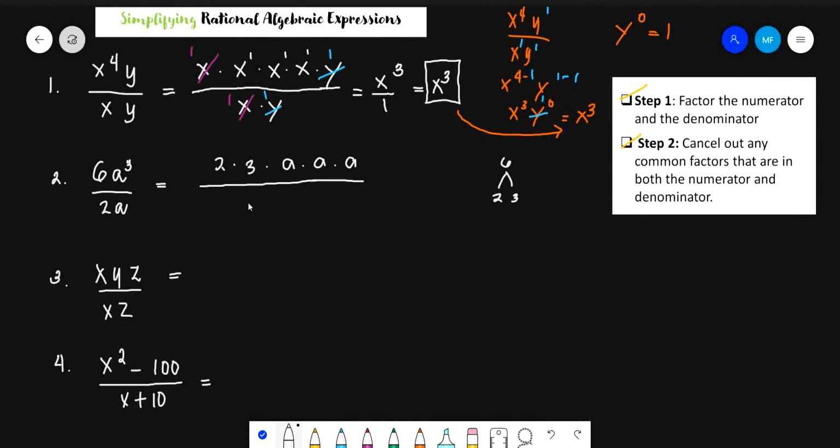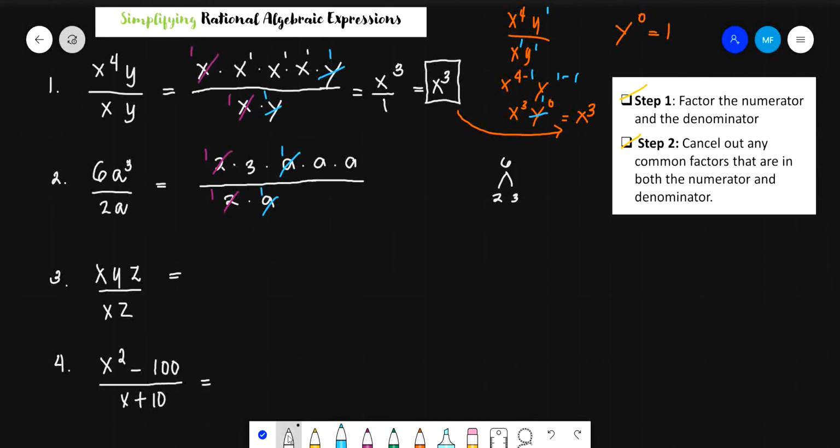Next, yung 2. So, isang 2 and then times a. Ngayon, cancel natin yung common factor niya. Meron bang common na 2? Yes, meron. So, that is 1, 1. Meron pa ba? Yung 3 meron? Wala. Next is yung a. So, merong isa. That is 1, 1.